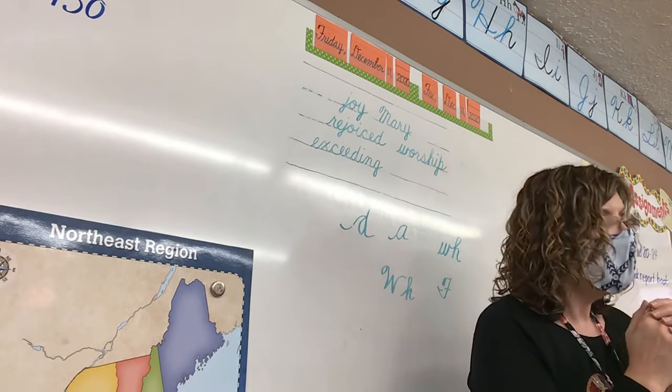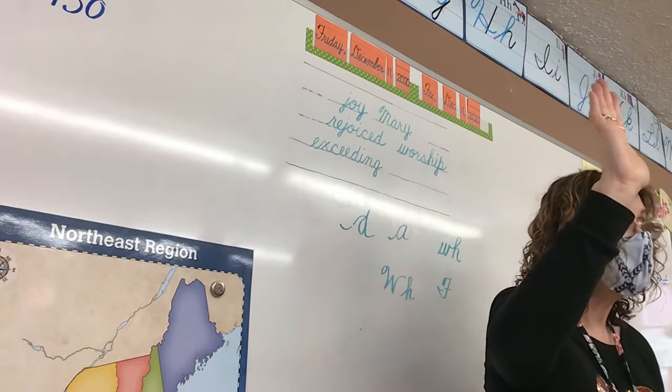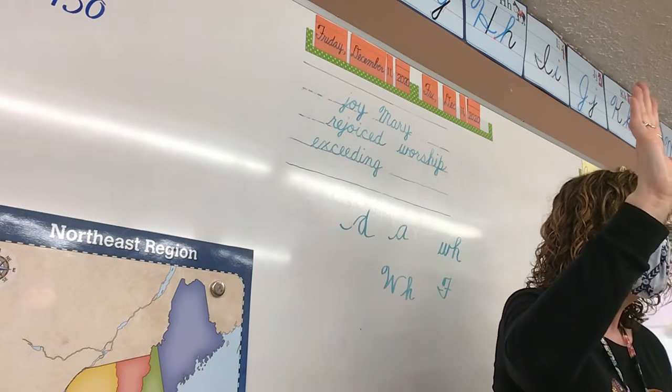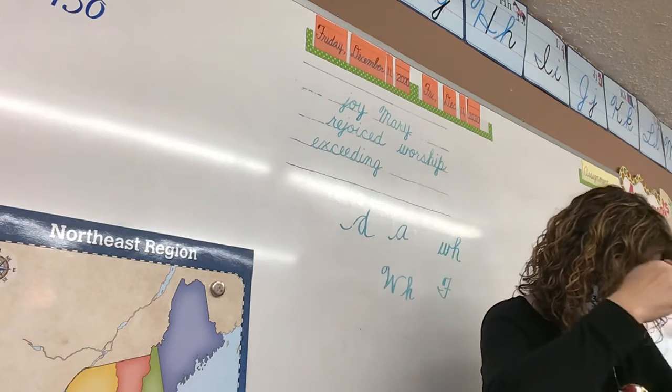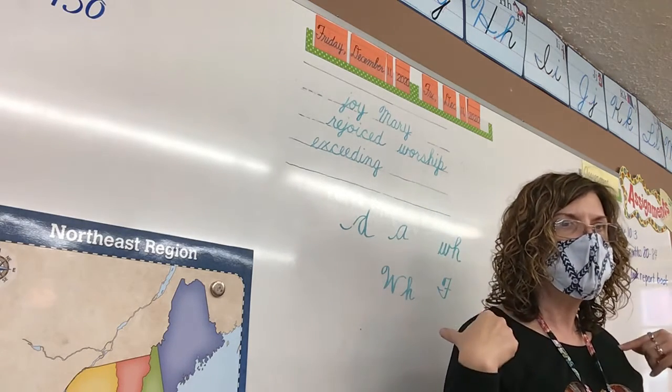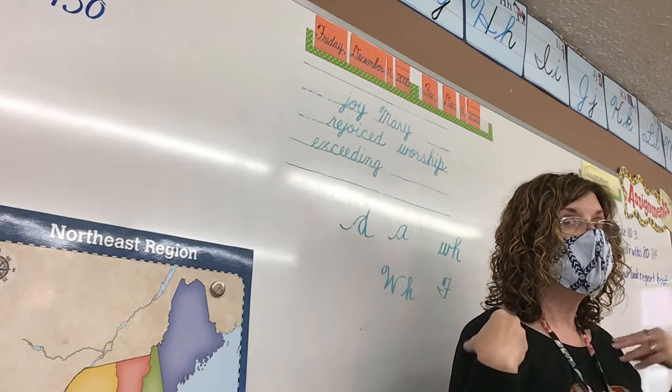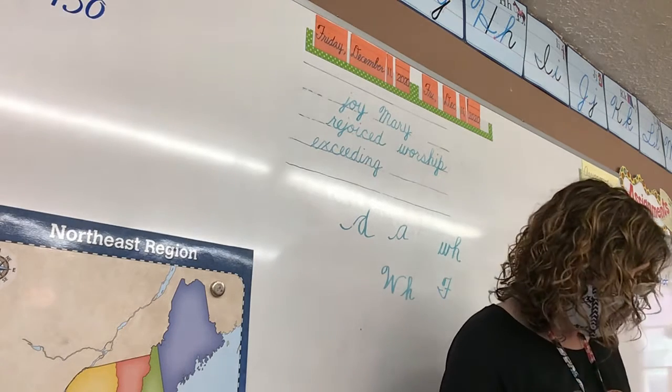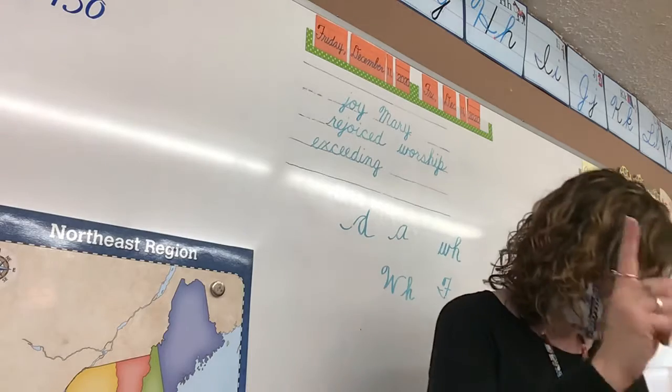It is called an exoskeleton, but I would appreciate if you'd raise your hand to say that, not just blurt it out. All right? So that skeleton is on the outside of their body, not on the inside of the body like ours. Ours is on the inside of our body. All invertebrates have it on the outside of their body if they have one.